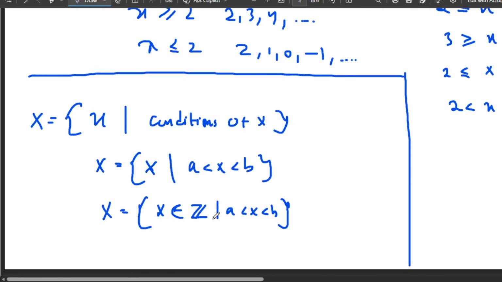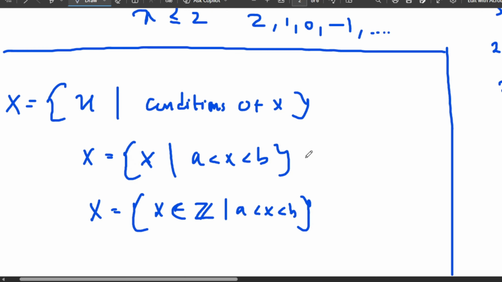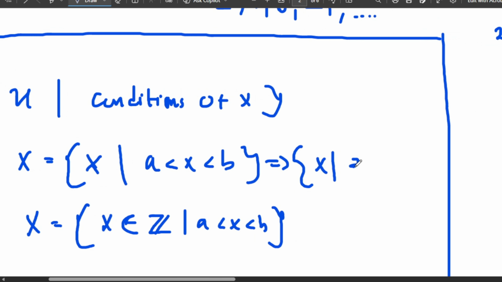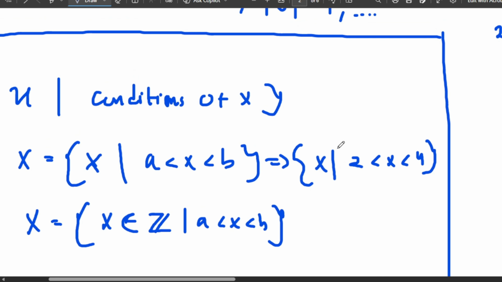Okay, what differs from this to this? If we were to set this as x such that it's between 2 and 4, well, the numbers would be greater than 2, but it could be like 2.1, right? It could be like 2.2, which is less than 4. Let's say 3.87. Well, it's all of the rationals and irrationals in between 2 and 4.